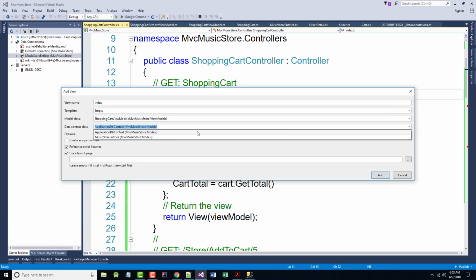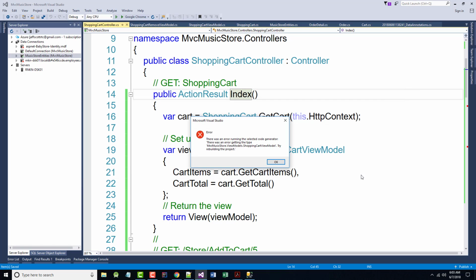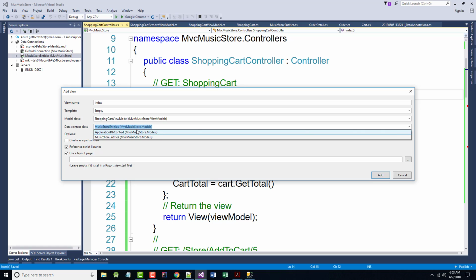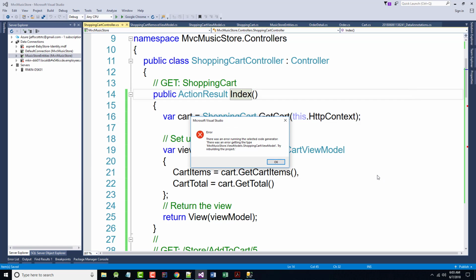Sometimes when this happens, I have to change this to MvcStore entities. I'm going to try that. It didn't work. Fantastic. And if I set it to application DB context, that doesn't work. This is an error that I keep getting. It says try to rebuild a project, but as you can see, I have rebuilt it quite a few times already.